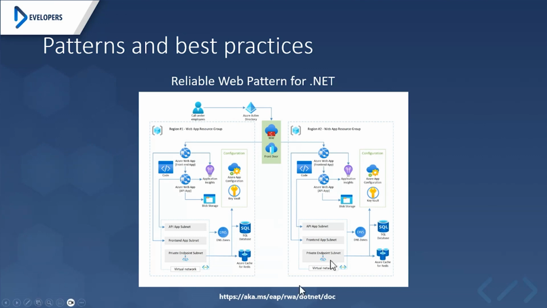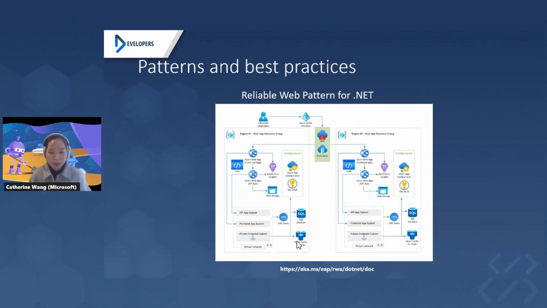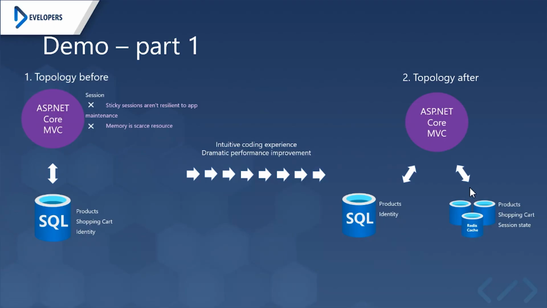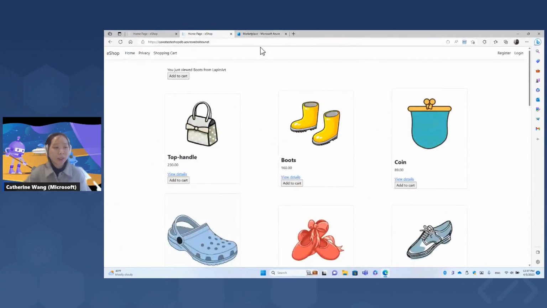So in the overall guidance, you see Azure Cache for Redis here. It's used alongside SQL for the cache-aside pattern. So that is what we should always consider when designing our web applications. So let's zoom in to take a look at the demo using cache with web applications. I'll start with a web app talking to SQL, and then let's see how to transform it by adding cache to it. Here I have a small e-commerce application.